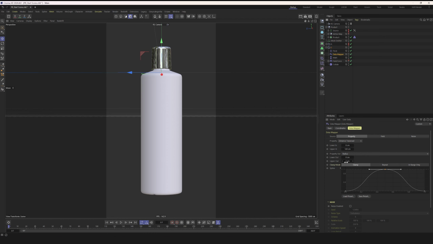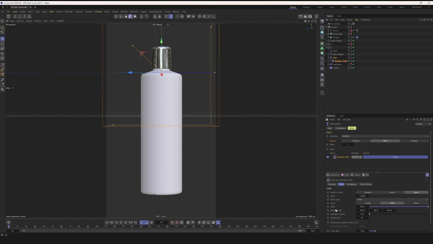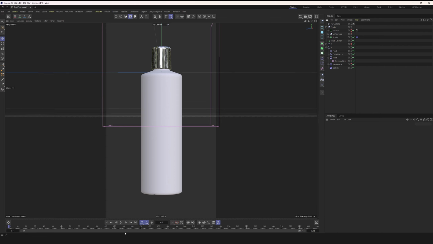We want to multiply 1 by 2, but use a random value for that, like a random field. Let me check how it works. Take a look. We got random size for particles. As for me, that looks pretty nice. If you want to more directly control your particle behavior, you can also create just a simple turbulence and place it here as well.